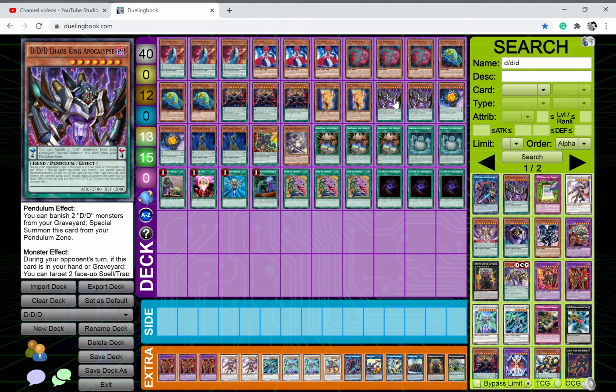Then I played 2 copies of DD Chaos King Apocalypse. You can banish 2 DD monsters from your graveyard, special summon this card from your Pendulum Zone, which can really just be a great start play.